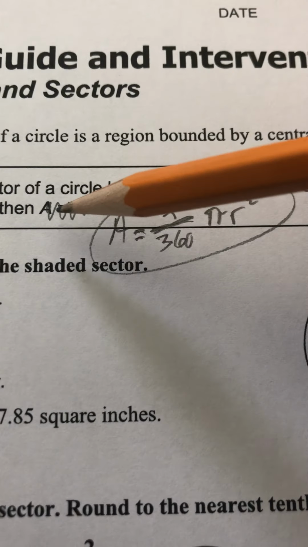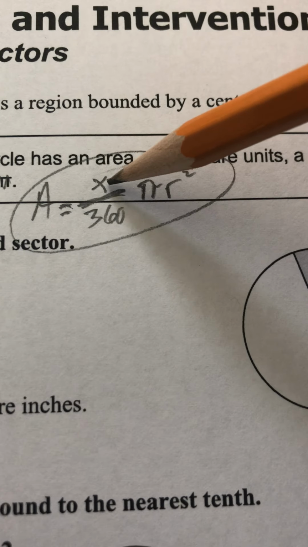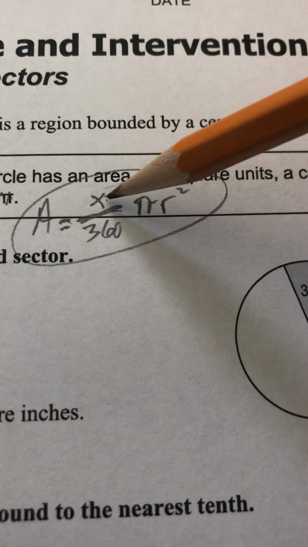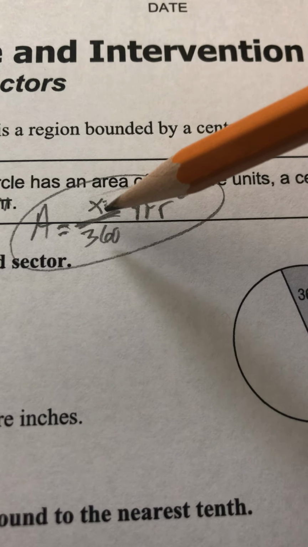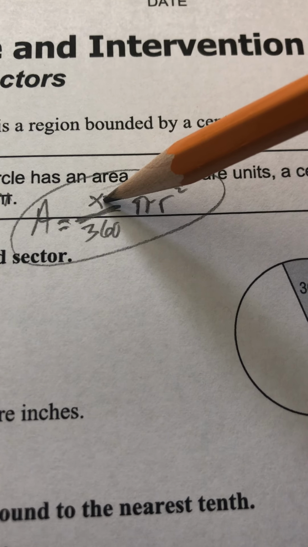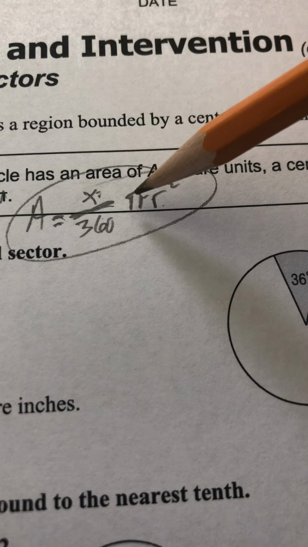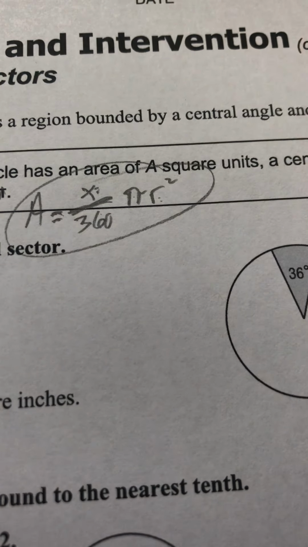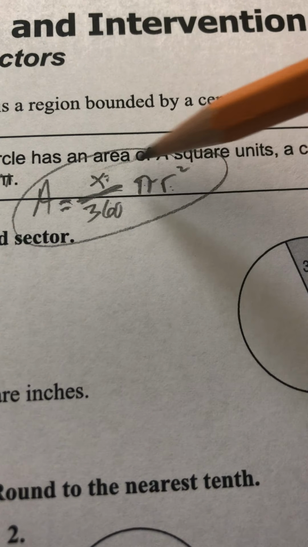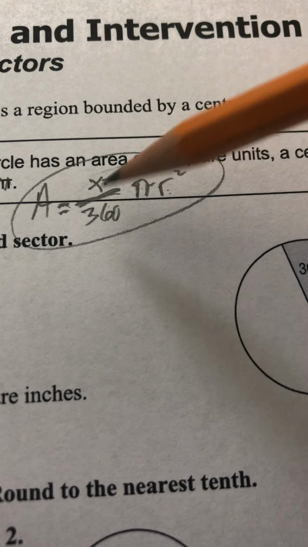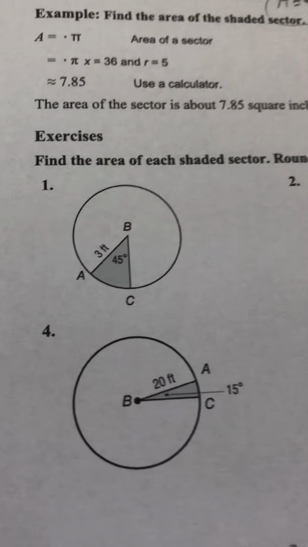Area of a sector. So on your notes, if you printed them out or you're looking at them, this is the formula. It screwed up the formula. So area equals x over 360 times pi r squared. X represents the central angle, the angle of the piece that you're trying to find. So all you got to figure out is what x is and what r is. So x, central angle divided by 360, pi, whatever r is, squared. And if you have a calculator, or you can obviously use your phone calculator, just follow this formula and this should be an easy assignment.